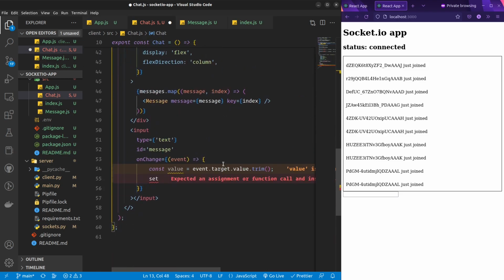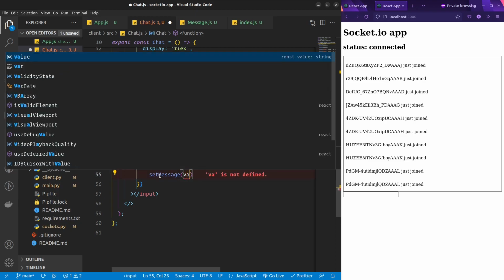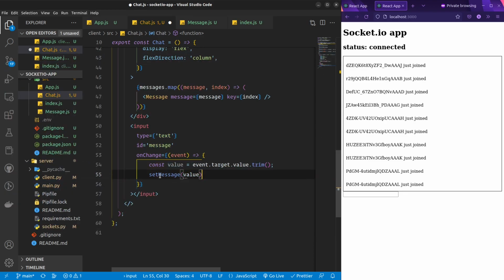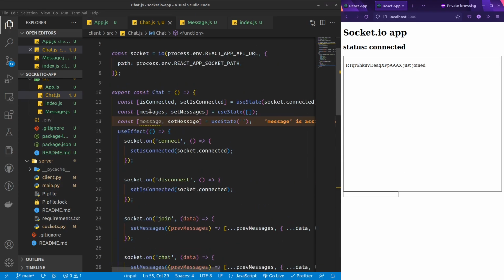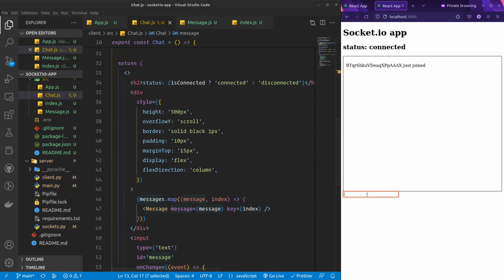Then come back down here and set the message to the value which we got here. Okay, so now that I have set the value, I have everything being updated in the message, so I have access to what the user has actually typed into the input box.